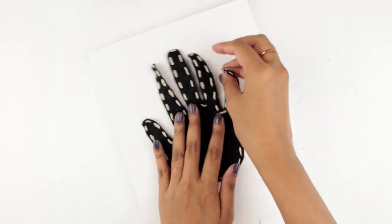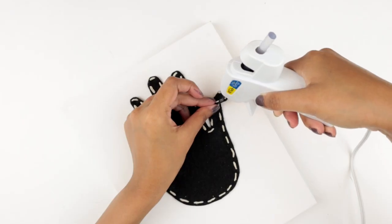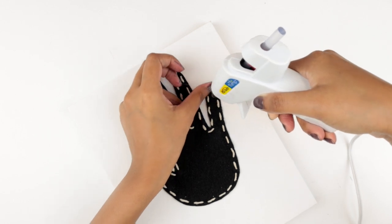Then I'm placing the shape on the canvas, leaving around 3 to 4 inches of space at the bottom. I'm now hot gluing the hand shape onto the canvas, working in small sections.